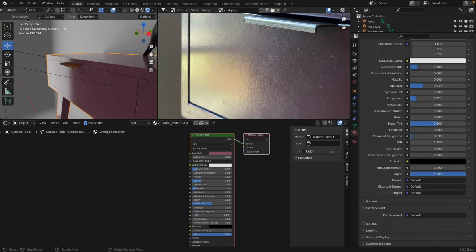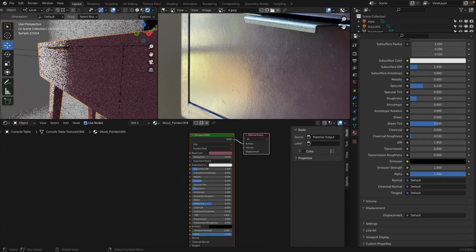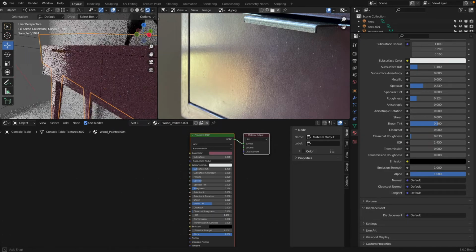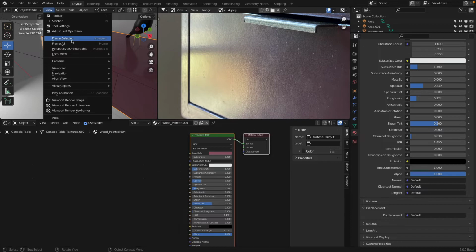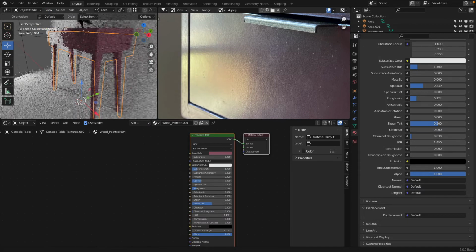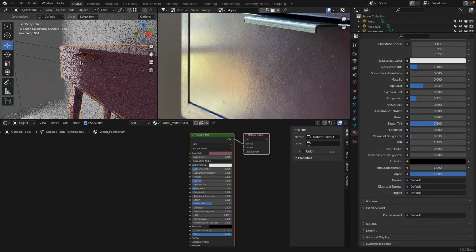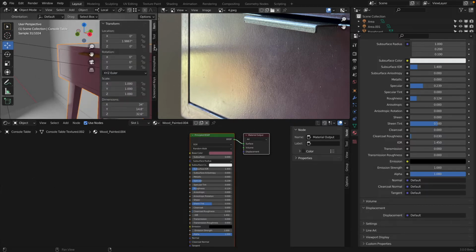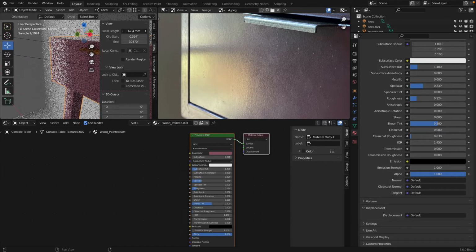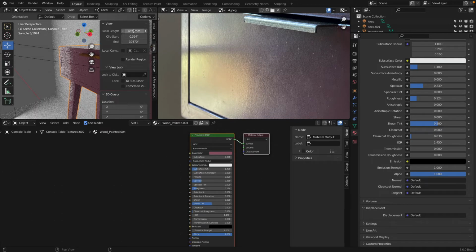Also here, I tried to zoom into a similar position. By the way, you might at one point be running out of zooming in and zooming out options. So when you go to View and then Frame Selected, then we can actually zoom in better. And when you press N, and in the properties, we go to View, we can also switch this to a tele or a wide angle.